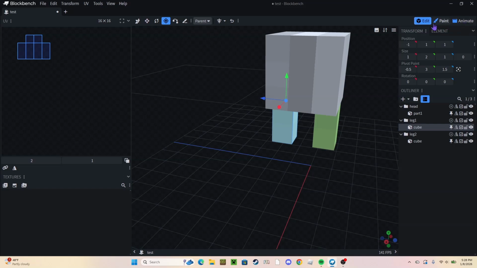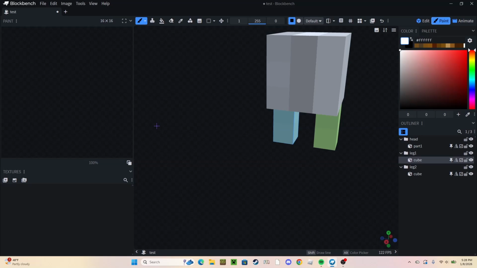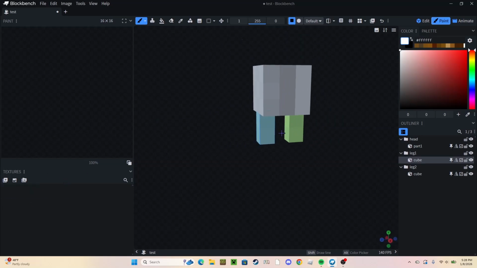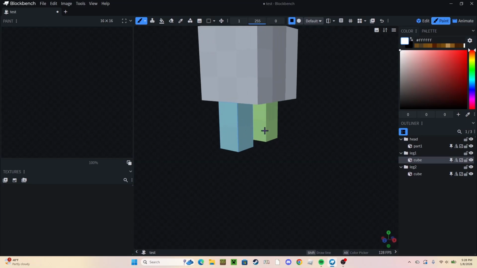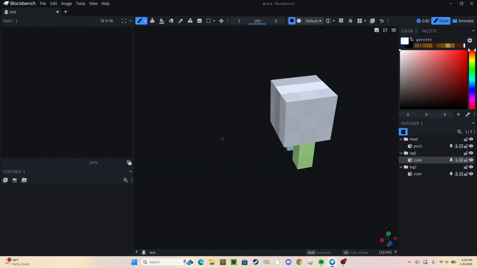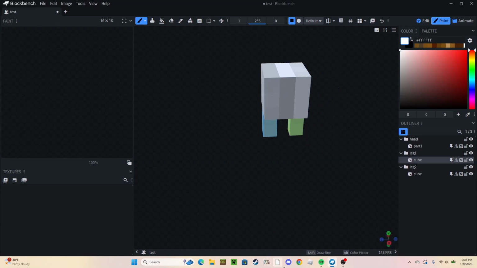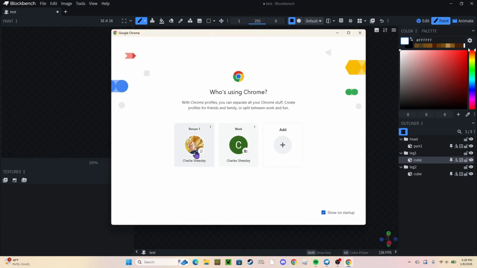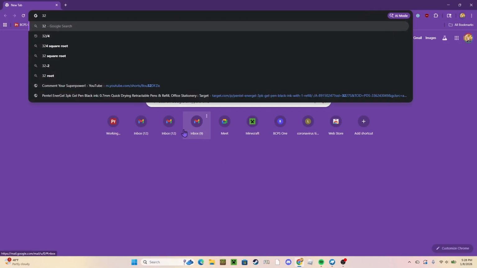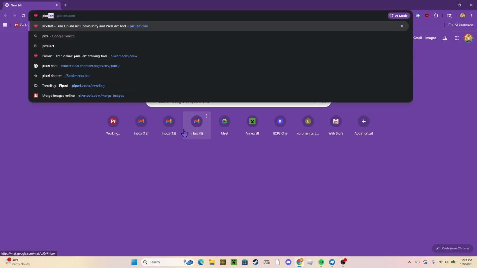And so you also have the paint tab here, see? But to paint it, you need a texture. This is a very little guy, so we need a pretty small texture. So you don't have to estimate texture, just get like a 64 by 64 or something. This one probably needs like a 32.